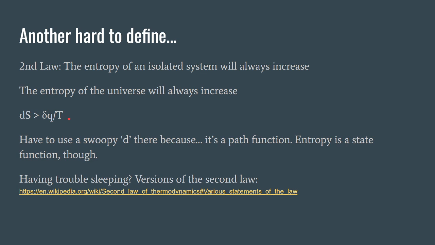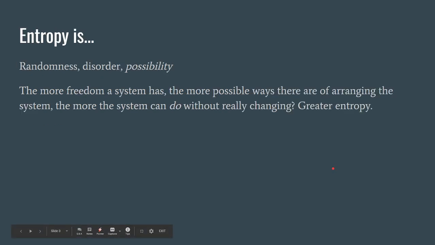If you're having trouble sleeping, go ahead and head over to the Wikipedia article on entropy and read various statements of the second law of thermodynamics. It is not a particularly fascinating read. But for an isolated system, entropy will always increase. Another way of putting it is that entropy is randomness or disorder.